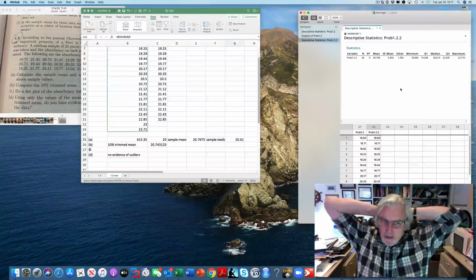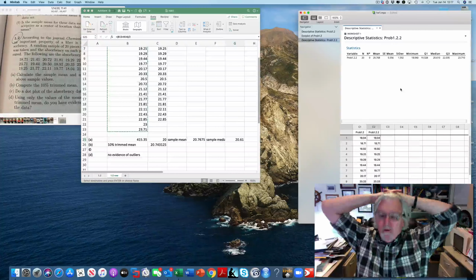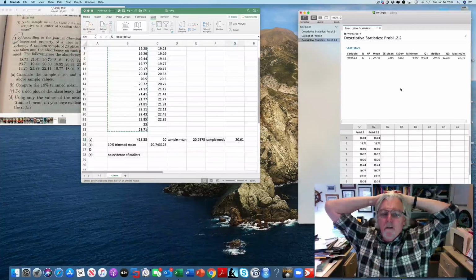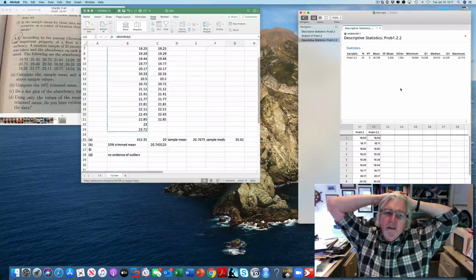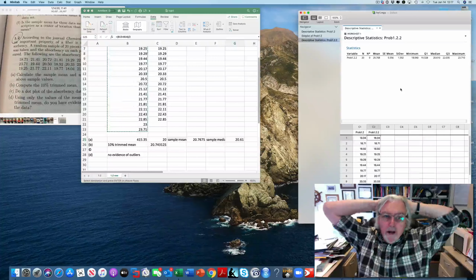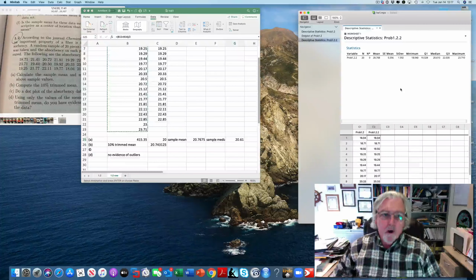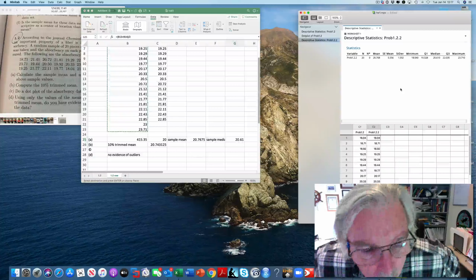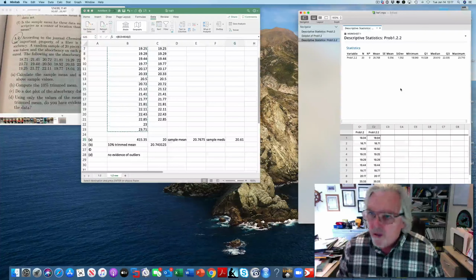We're going to make you do a couple of these by hand. You need to know how to do them by hand, because when you're doing tests and quizzes, you will not have the computer or a calculator available. But when you're doing homework or doing engineering or other type of work for real, everybody uses the software.